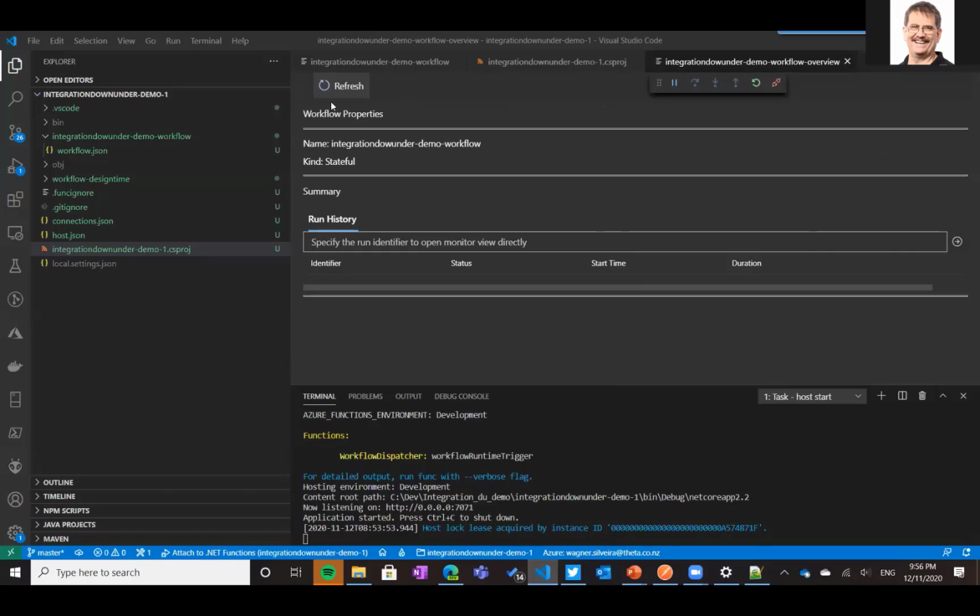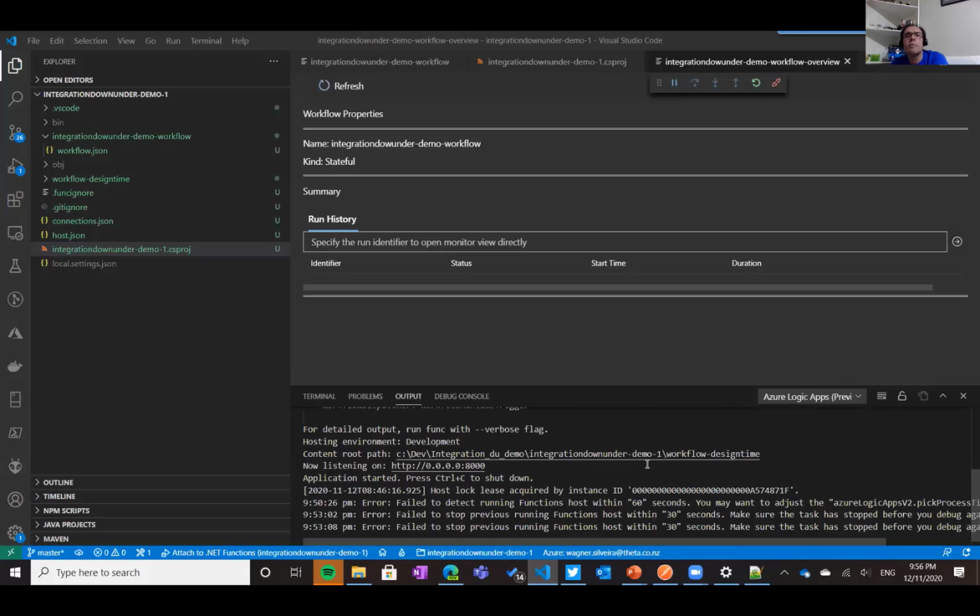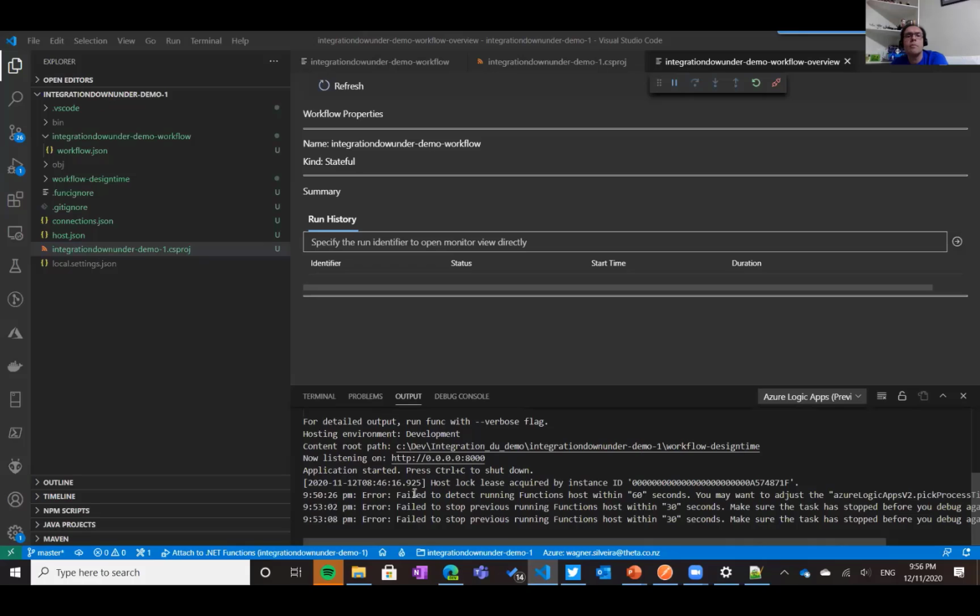Not really, because that one is actually going and running the trigger on a regular basis. I think if you go to outputs, and that is Logic Apps preview. That was before, right?